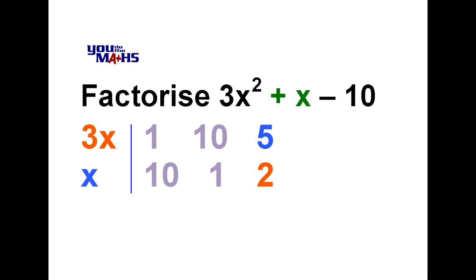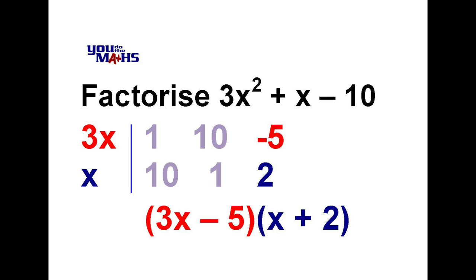Multiplying across in the colours, we can see that x and 5 multiply to 5x, and in orange 3x and 2 multiply to 6x. So our aim is to make those two terms come towards positive x in some way, and we can do that using subtraction, 6x minus 5x. So we need to make the 5x negative, and that means we need to put a negative sign in front of the 5. So now we have arrived at our solution, and the two brackets are 3x minus 5 and x plus 2. And it would be wise to go through and expand those brackets and check to see if it actually comes to the original quadratic trinomial.